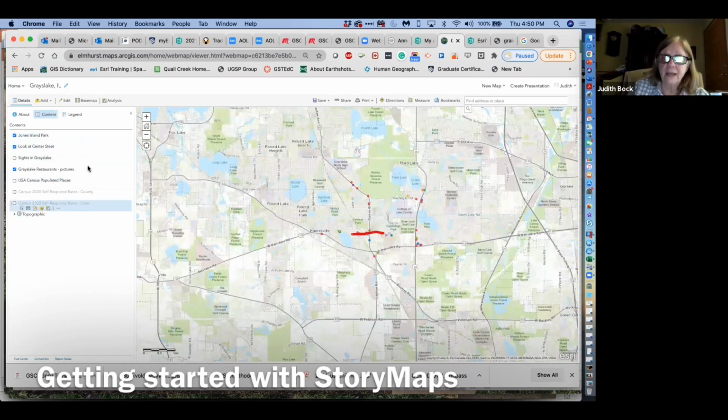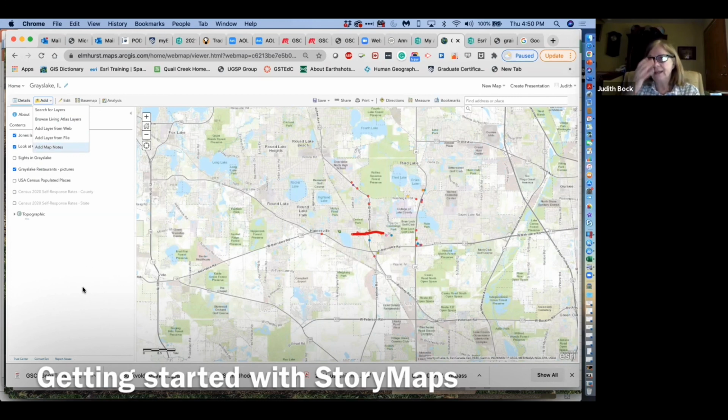Then we can add layers. So you can search for layers in the Living Atlas, especially if you're looking for census data or terrain or maybe even species. Anything you think is going to be from a government site, you certainly can add in. And there's a lot of local sites. There's a lot of sites in Illinois that we can direct you to add these different layers. And then you can add a layer from a file if you create your own information that you're collecting. And you can add that file directly to a map.